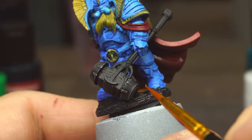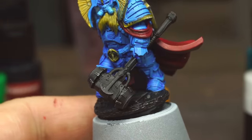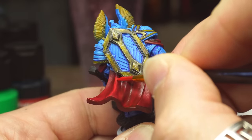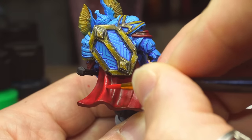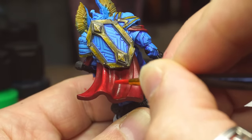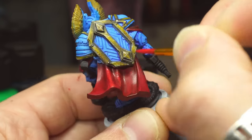Notice how the black paint has started rubbing off just from me handling the model during painting? You would very rarely get this with regular mini paints, as they tend to be a bit more durable. Let me give the cape a bit more oomph by stippling on some Scarlet Red onto the peaks of the fabric folds. Stippling — which is just a fancy way of saying tippy-tapping the tip of your brush over the surface — is a good way of utilising paints that don't have great opacity, because you build the colour and texture up slowly, so you don't have to worry about leaving brush strokes behind.